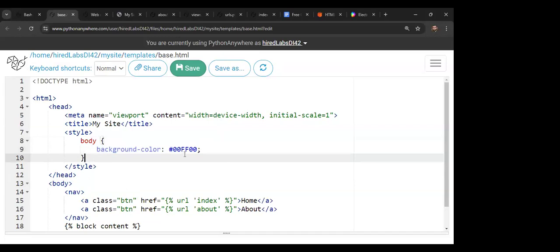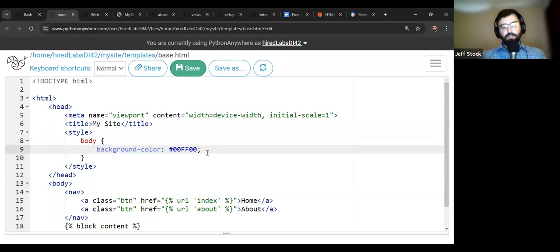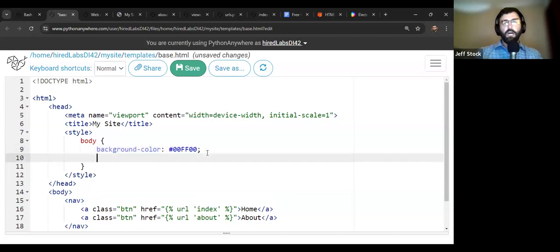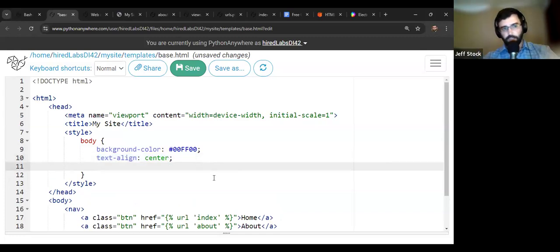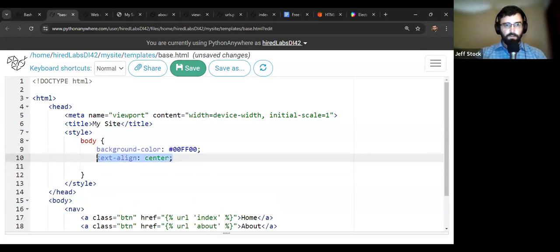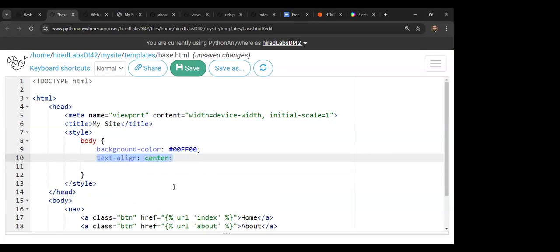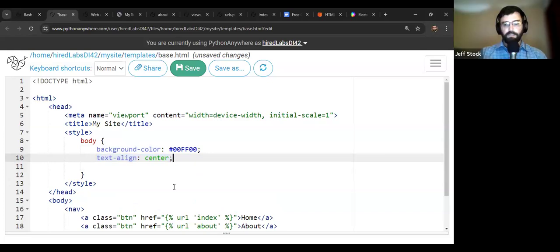If you try to put the text color, do you put the semicolon? Yes, at the end of the background color. So if there are any other attributes that you want to add, like text align, which I think is a thing, you just add another key value pair with the key here on the left, then a colon, then the value, and then a semicolon at the end. Just like a dictionary, you can add as many of these as you want. So pretty much every line has a semicolon at the end. Yep, it ends in a semicolon.